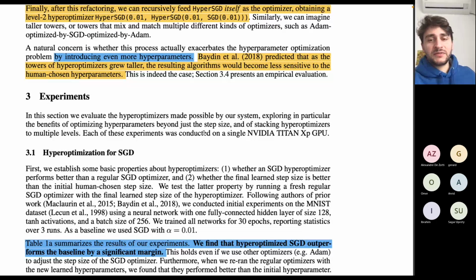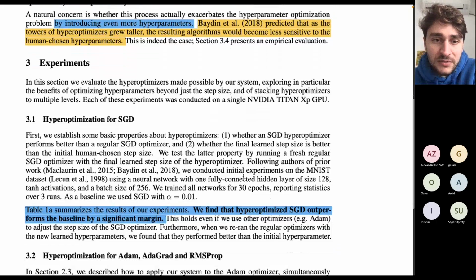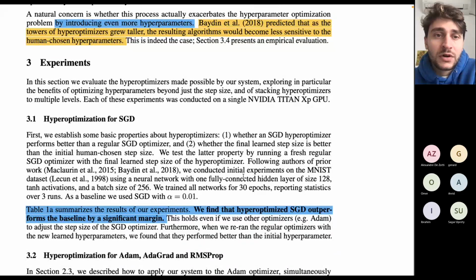In terms of experimental design, I always feel like when you're doing good experimental design, the question you should be asking is: what's the least amount of work I can do to test my hypothesis? And I think that they did that here in terms of choosing some really simple experiments to demonstrate the value of this work. So let's go through the experiments.